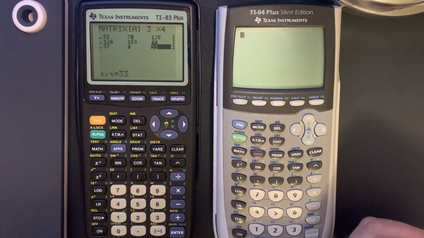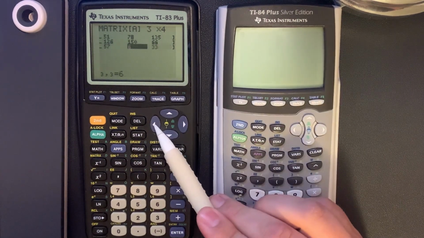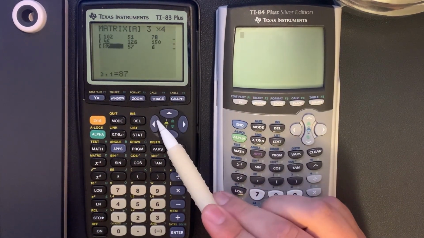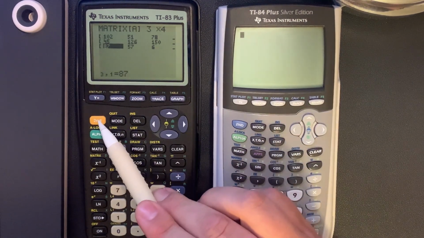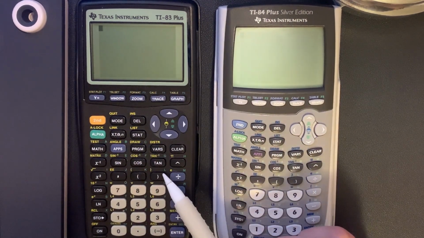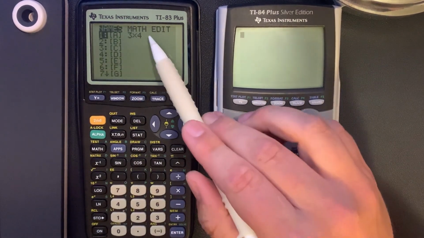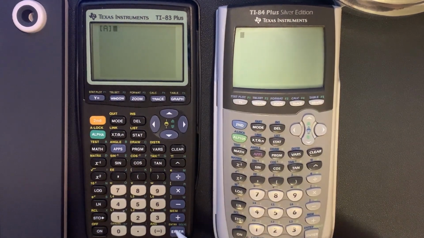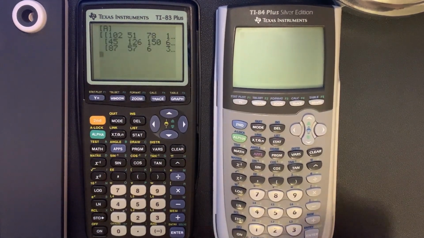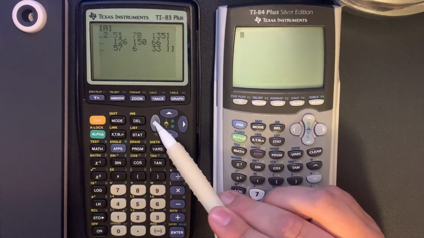All right, so we have created our matrix. It is matrix A. It is a 3x4, and we can scroll over and see that we have all of our elements. So if I want to take this matrix and use it, I'm going to quit and go back to my screen here. I can go second matrix again, select matrix A, which is now a 3x4 matrix, and I can view that matrix. And you can just scroll to the left and see the other elements that are in the matrix.